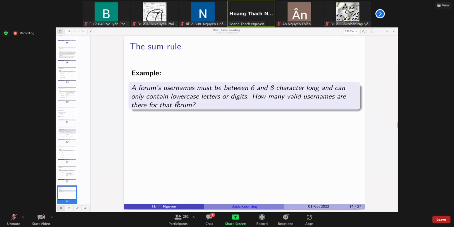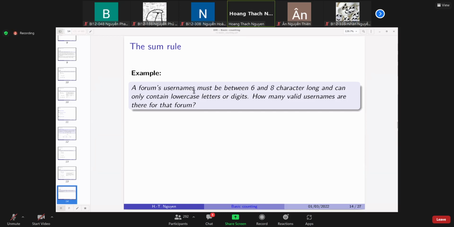So here you have lowercase letters or digits, so it is not even case sensitive. Suppose that you have such a forum, then what is the upper bound? What is the maximum number of usernames you can have in the database of this forum?